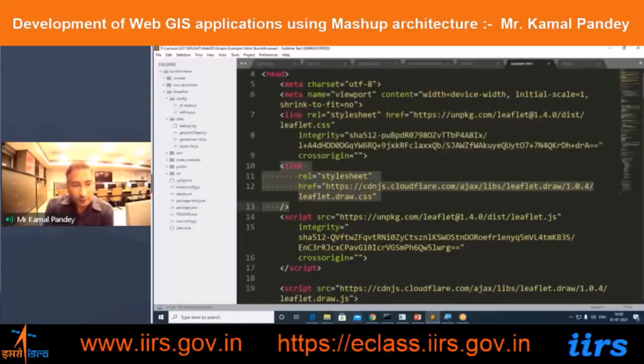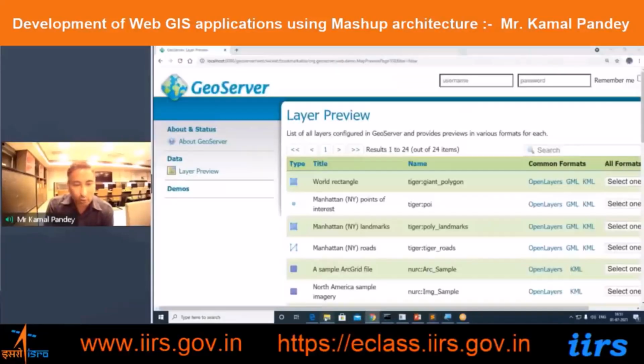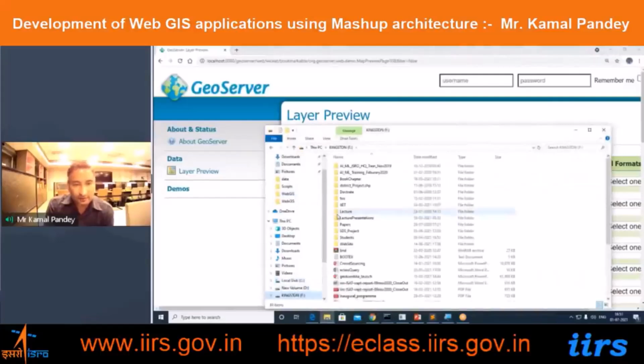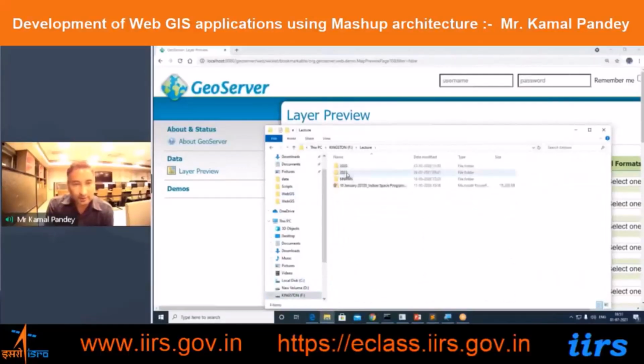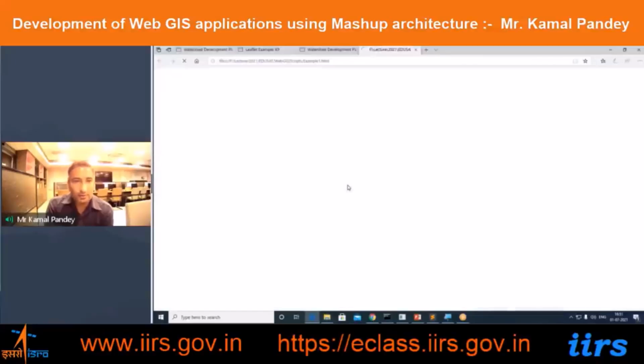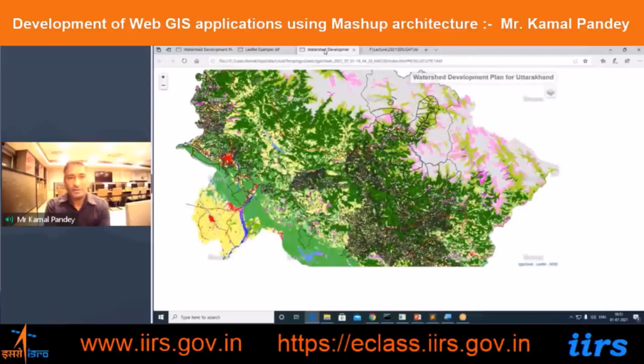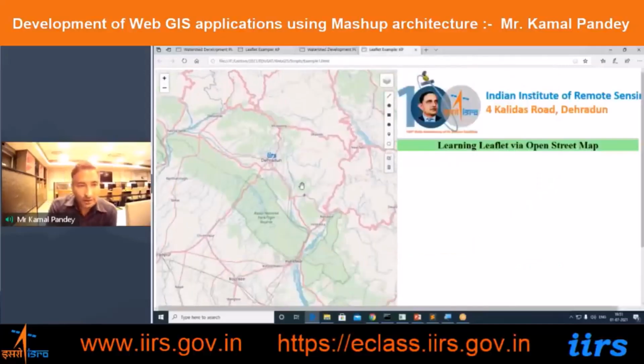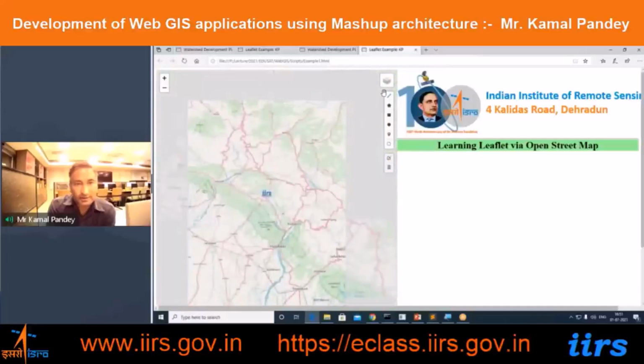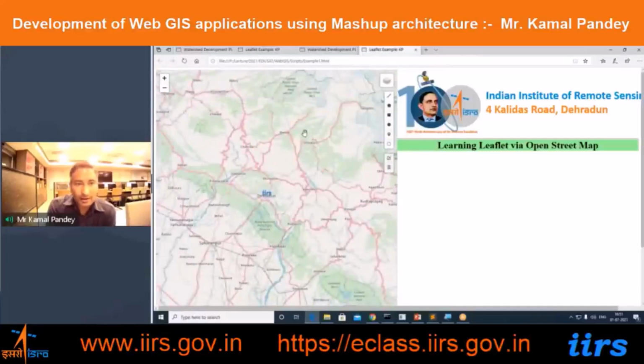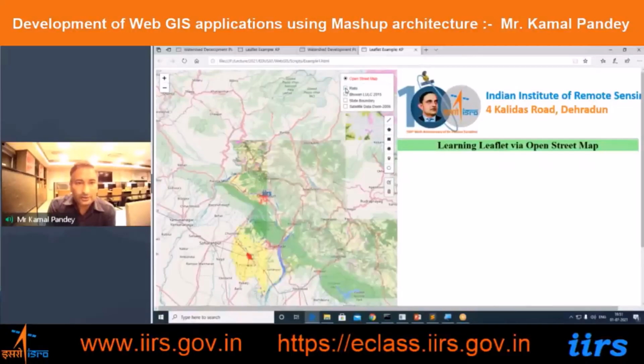First, let us execute the application which I had created, so that it becomes clear what the things are. I will show you here in Web GIS. One script I have created by the name example1. This was your watershed example. I created one small application which contains OpenStreetMap, and it also contains some other layers. Like the rail layer, which I have taken as a web service, and similarly Bhuvan LULC. Okay, it is getting displayed.